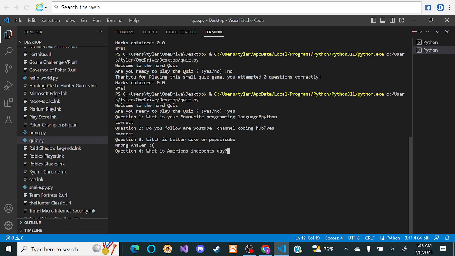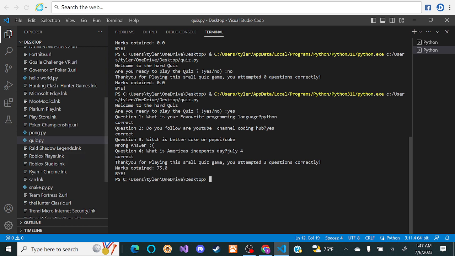I'm going to put Coke. Wrong answer. So here it tells us we got the wrong answer. That's okay, we just got one wrong. What is America's July 4th? That's the 4th question. I got it correct. Thank you for playing this small quiz game. You attempted 3 questions correctly. Marks obtained: I got 75% out of 100. Bye and thank you.